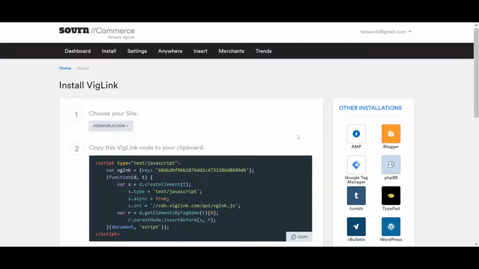However, if you have never done anything like this before, dropping a script onto your Squarespace template may seem less trivial. And if you are not sure what VigLink is, I'll give you a brief intro. It is a pretty magical service, which is now known as Sovereign. I don't know how to pronounce this correctly, but it was formerly known as VigLink.